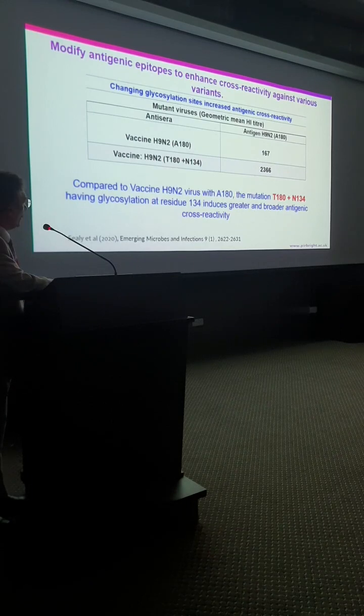Similarly, we make some changes in the antigen. In this case, we made the antigen and put a glycosylation in the H9 HA at that position, and that changed the electrostatic interaction with the receptor, and that increased the antigenicity. For example, we have this vaccine which is homologous cross-reactive like this, but when we have this vaccine which has T plus this mutation, we drastically increase the immunogenicity, and by increasing the immunogenicity you can also increase the breadth, because if some variant comes which is less cross-reactive, this can still cover it.